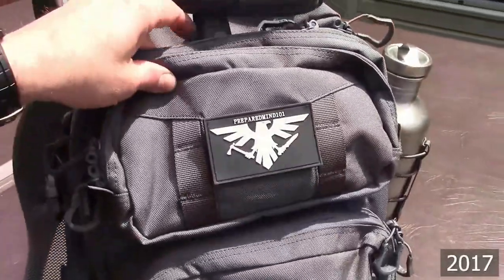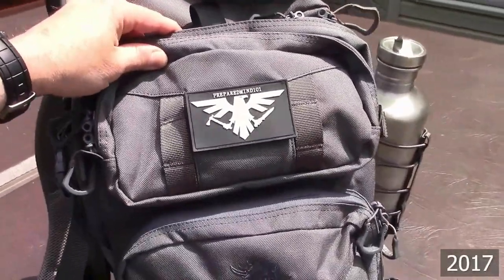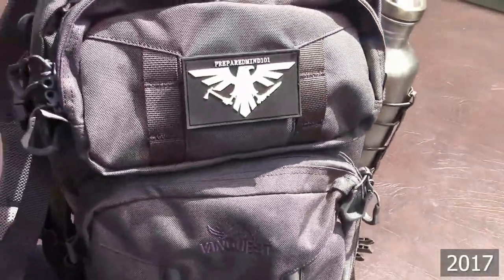It's a little bit bigger than the previous model of the Falconer 27. Got some improvements here, there, everywhere. So it's really, really good for organizing a whole bunch of stuff. Very well thought out, complex organizational backpack. It's gonna last a long, long time because Vanquest stuff always does.